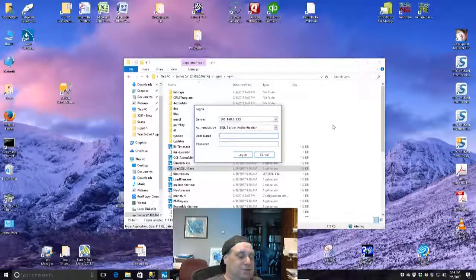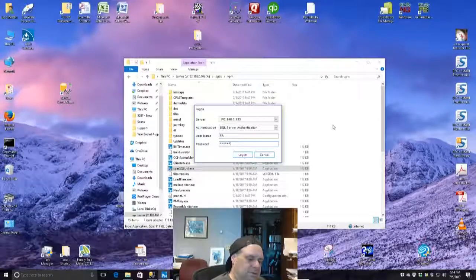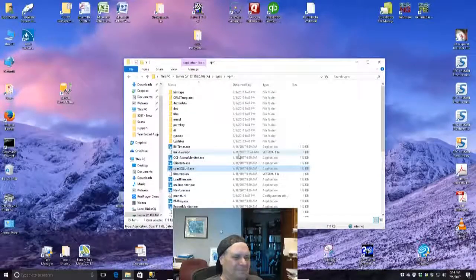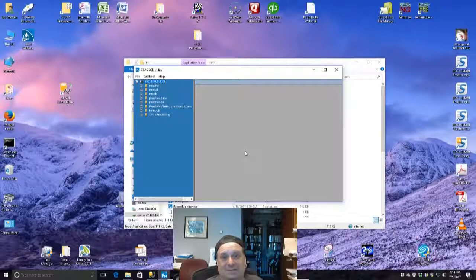SQL Server Authentication user is SA. What password did we pick? We picked practice user 1 pound. That's what I did. Hopefully you remember what you picked. Now we got all these, we got this database name, we got this password to remember, all that stuff. Okay. All right, so there it is. Now, even though I got some that look like practice this, practice that, what I don't have yet is an installation of the database practice/management. Isn't it fancy?